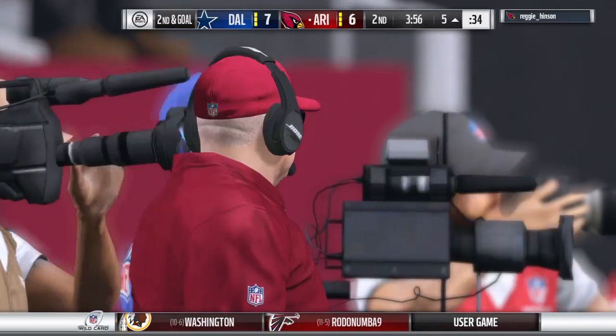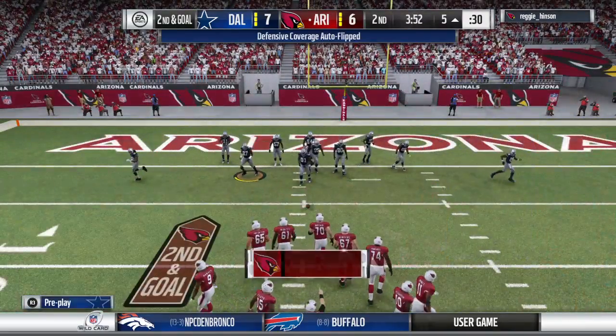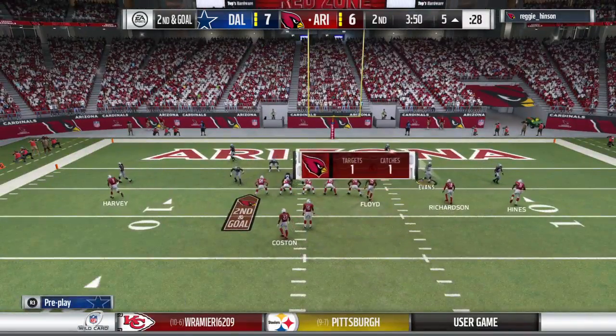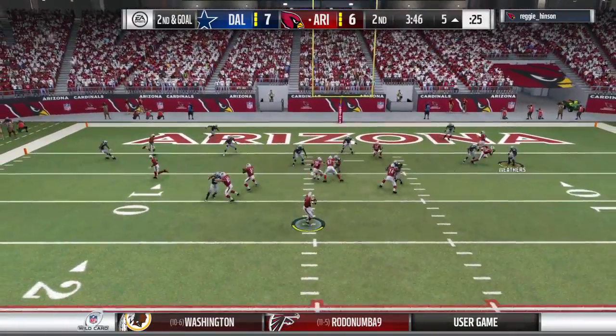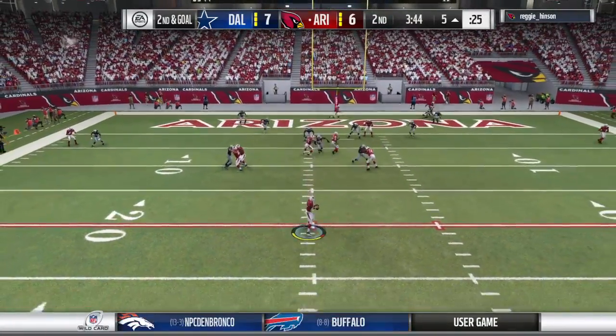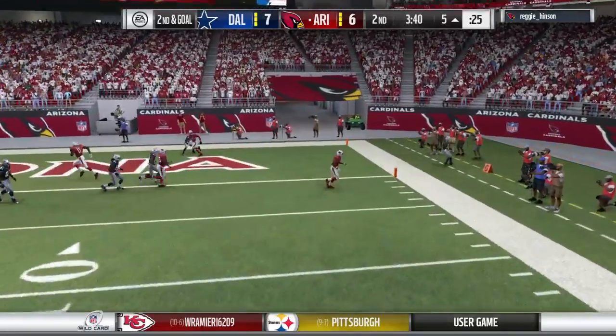Well, it's been the air game that's taken them down on this drive before they finally turned around and handed it off on the last play. And now they're looking for the big boys to get him in the end zone. Couldn't do it there. It's going to be interesting to see. Offensive lines had to pass block a lot on this drive. Will they be able to revert and fire out and create some space in the run game?